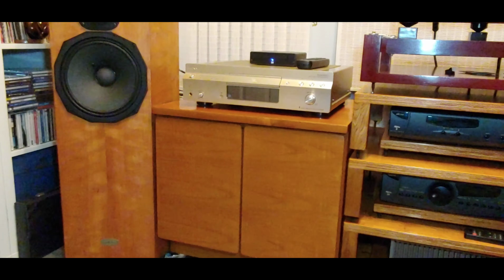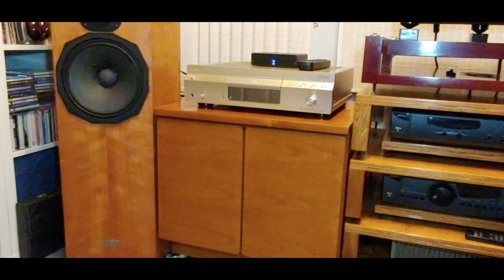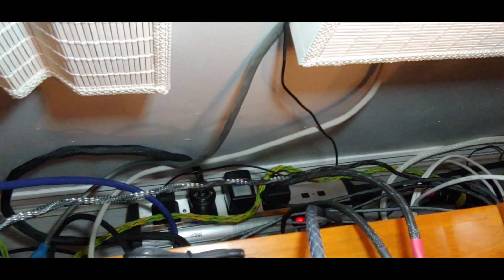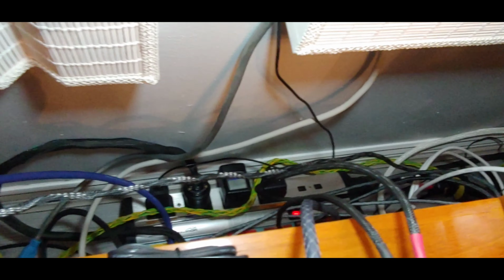So apart from that, I think that's about it for this video. So there's the balanced mains unit down there, and I've tidied everything up at the back there. May not look it, but do you know the amount of dust you get? It's amazing. So I've spent about 5 hours today sorting this out in the end. Well, I started at 5 and I ended at just before 10, so about 4 hours and 45 minutes.